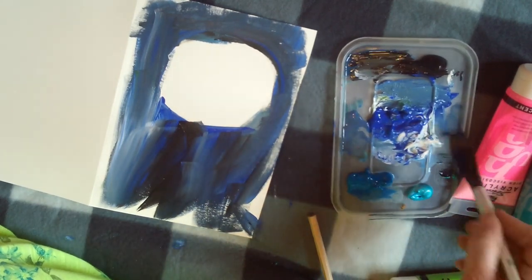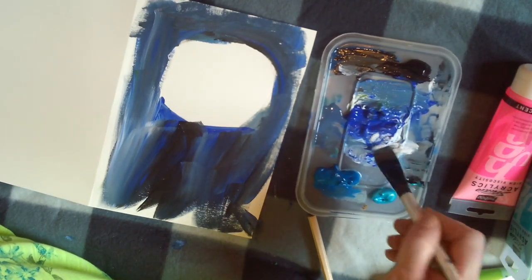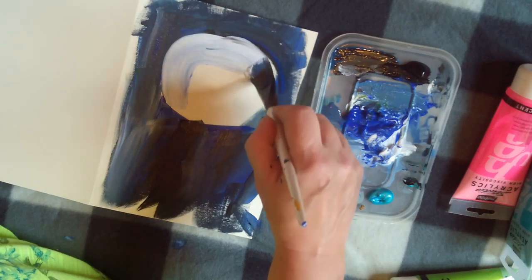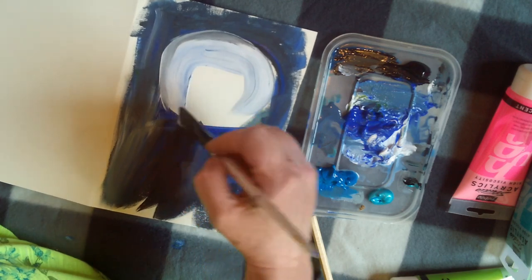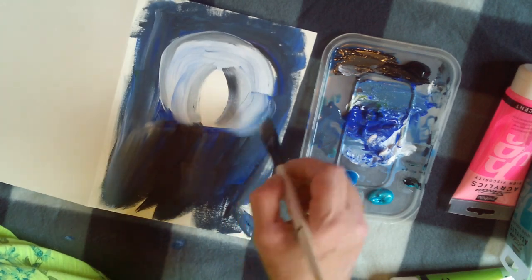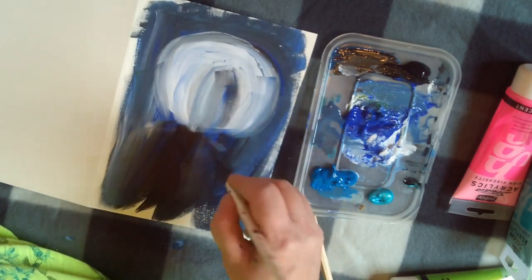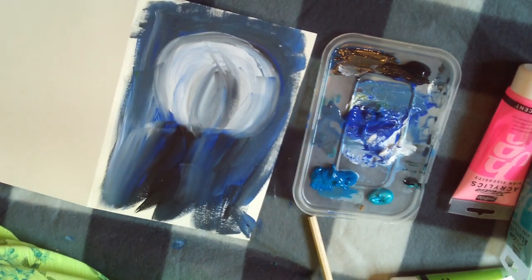So what I'm doing now is I'm just cleaning my brush on the palette. I've put it in some fresh water, just tap water. There's no chemicals, and I'm picking up some white. There is some blue in there as well. It's one of those things, white doesn't really paint that well. So if I can just make use of the dirty brush technique, and then I can get a bit of shadowing in the centre here, so it makes more of a ball than it would do if it was just a white blob. So there we go. Yes, with luck, we can have a bit of darkness in the center, and that'll make the center pop out.